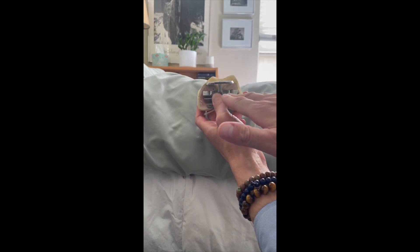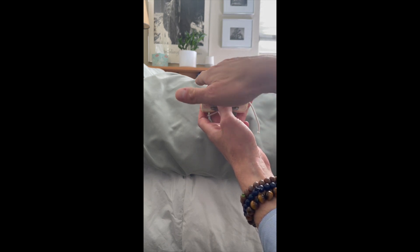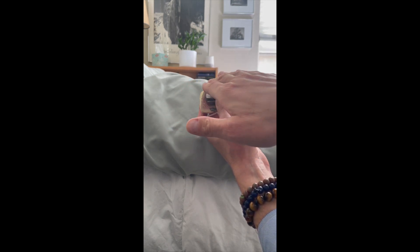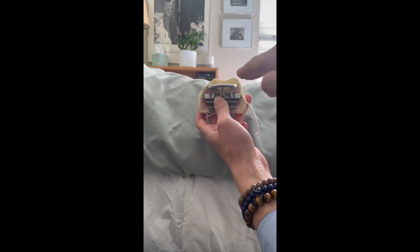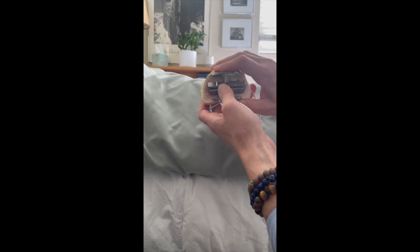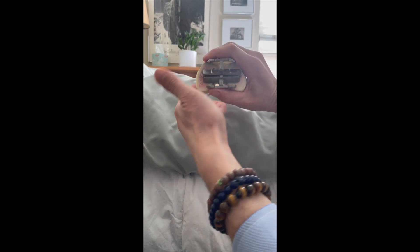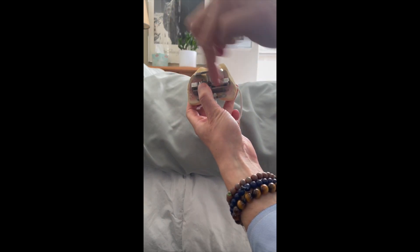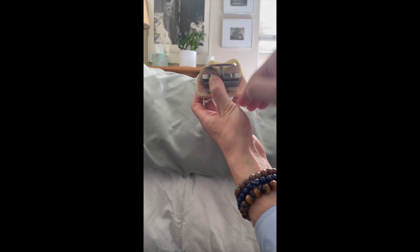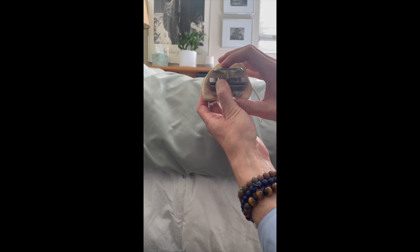When I make my anterior cut and my anterior chamfer cut, I'm looking for that little eye of the sulcus. I always start medial on the anterior cut — if it looks like I'm going to notch, I stop rather than being aggressive and making the lateral cut and getting into a big hefty notch. You want to be careful of that. When I do my four-in-one cutting guide, I use a mobile window philosophy: anterior chamfer with retractors on the medial side, then medial cut, then posterior medial chamfer, move retractors to the lateral side, lateral cut, lateral chamfer, and lastly finish the anterior chamfer.